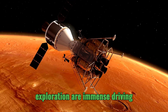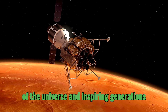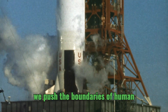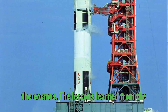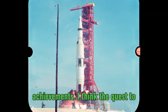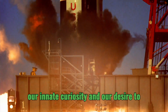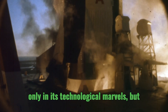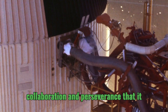The rewards of space exploration are immense, driving innovation and expanding our understanding of the universe while inspiring generations to come. The Saturn V was a symbol of what we can achieve when we push the boundaries of human ingenuity, and as we continue to explore the cosmos, the lessons learned from its engine start sequences will serve as a foundation for even greater achievements. The quest to explore the universe is a testament to our innate curiosity, and the Saturn V's legacy lies in the spirit of innovation, collaboration, and perseverance that it embodied.